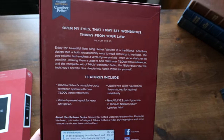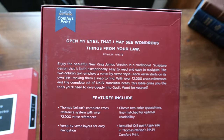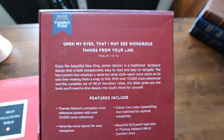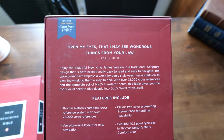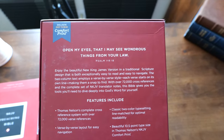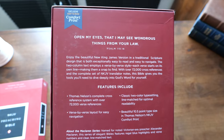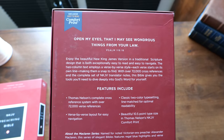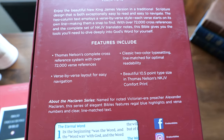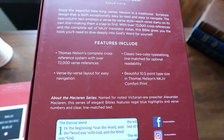So to give you a little bit of the specs, I just love that they put this verse, Psalm 119 verse 18, because I love this verse so much. I have it in many of my Bibles, and in the first few pages of the Bible I just write it, because I think it's an awesome prayer. Before you open the Bible, you just say, "Open my eyes, Lord, that I may see wondrous things from your law." And you see here, features include the 72,000 cross references, which is pretty amazing.